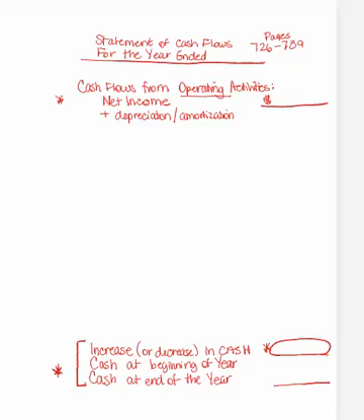Then what we're going to do is if there was a gain on the income statement, we're going to subtract any gain, or we'll add any losses that we reported on the income statement. We'll add that back to the cash balance. Then what we're going to do is we're going to look at any changes in current assets and liabilities.